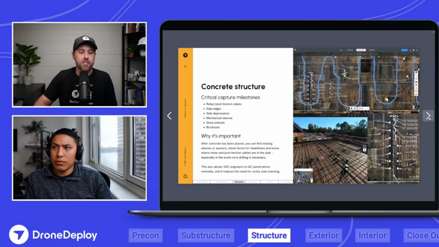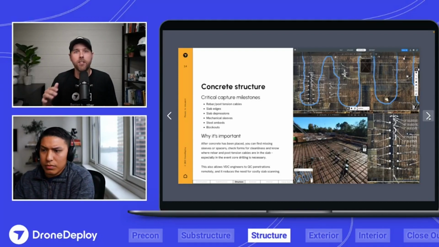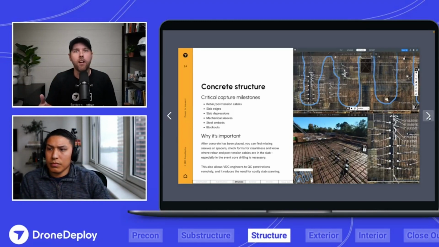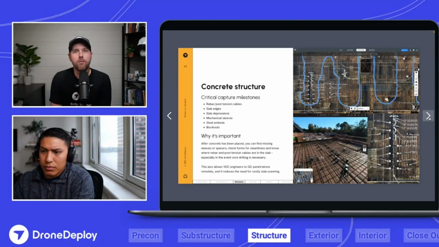This is one of my favorite parts of the life cycle and really a sub phase of that life cycle because this is where we really start to get a lot of the power of ground and air data coming together. This really cool example here is showing a 360 walk that was done on top of a drone map to give you context of what you're walking on top of when you visualize it from the aerial perspective. Why is this important?